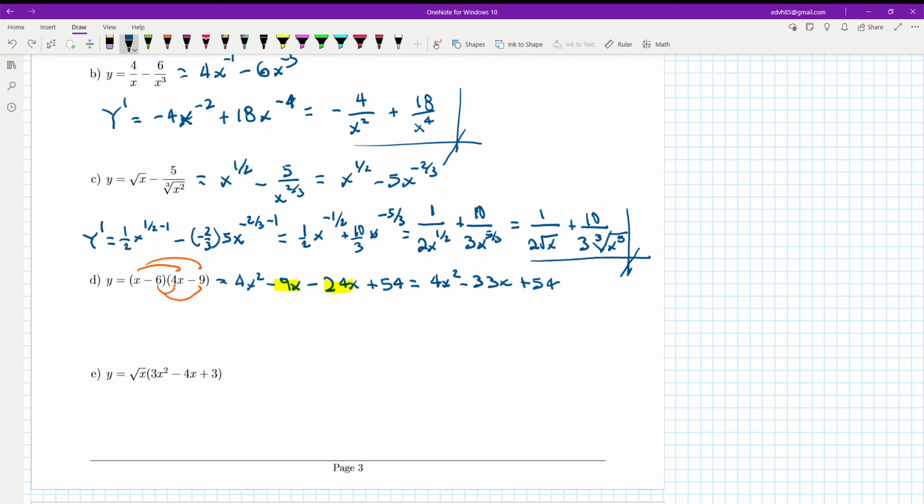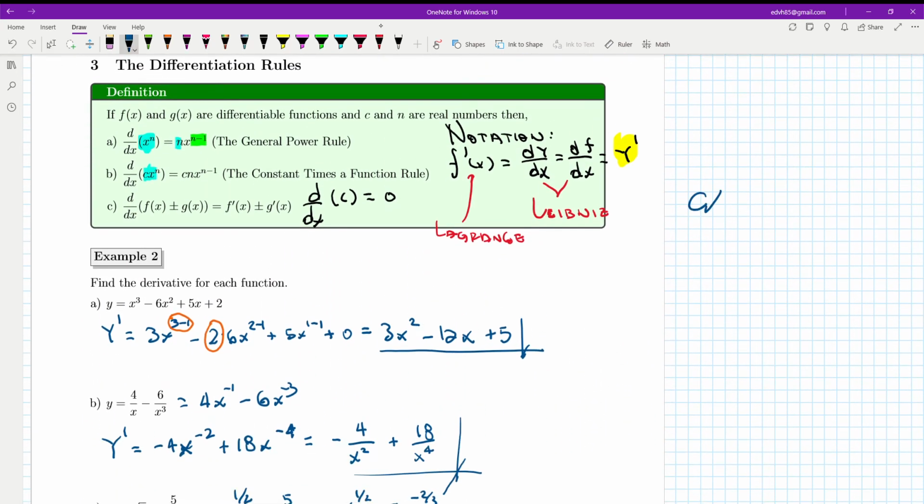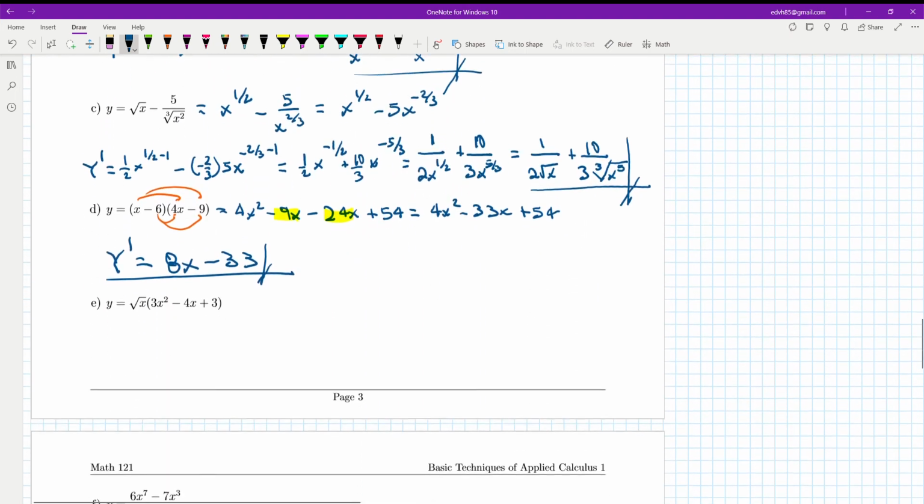So now we're ready to take the derivative y prime. The derivative, that's 2 times 4, which is going to be 8x minus 33. And that 33, where is that coming from? Well, from that rule I mentioned before, like cx, it's just c, like 3x, the derivative is 3, 5x, the derivative is 5, the derivative of 10x equals 10, and so on and so forth. All right, that's the final answer here.